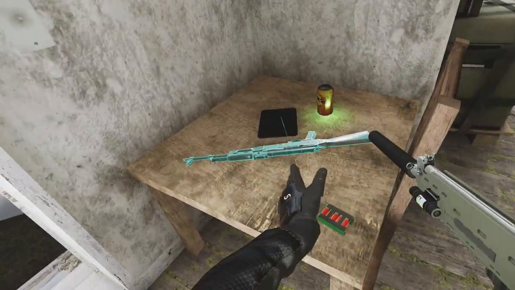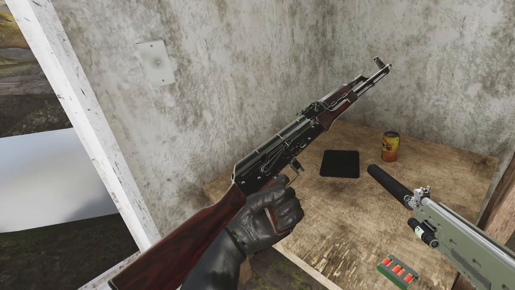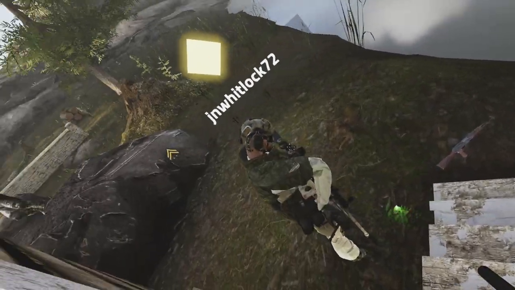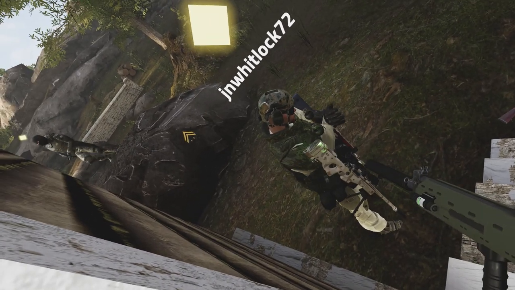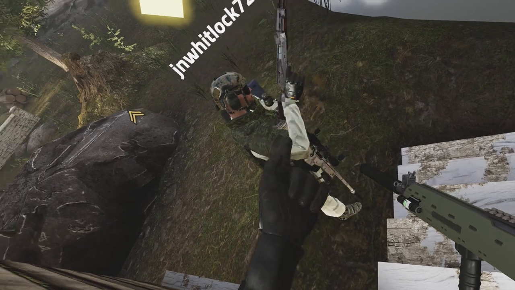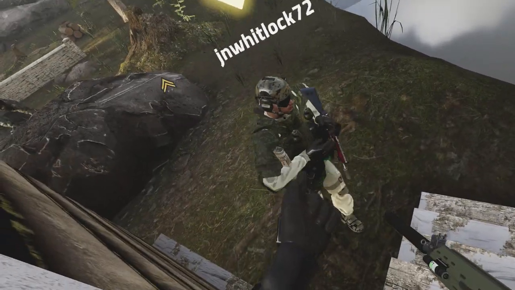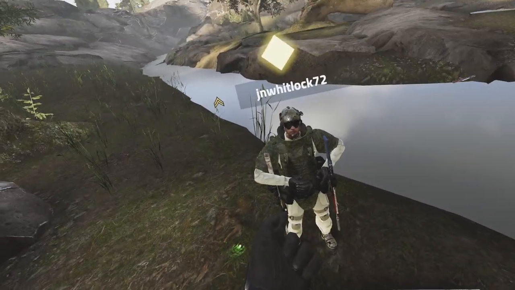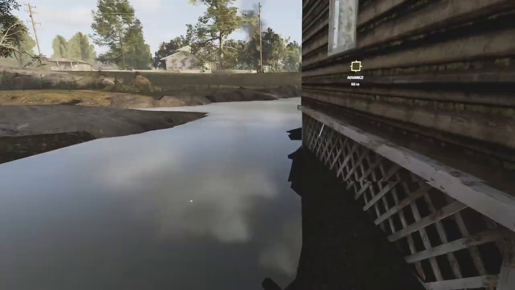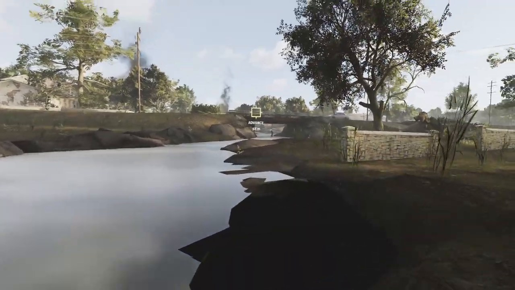What we got here? AK. Empty. No, we don't need no AKs. Get that out of here. I told you to get out of here. Nope, wrong button. There we go. I threw it across. You alright? We ain't got time for no AKs in this place right here. Alright, we're going down the river.